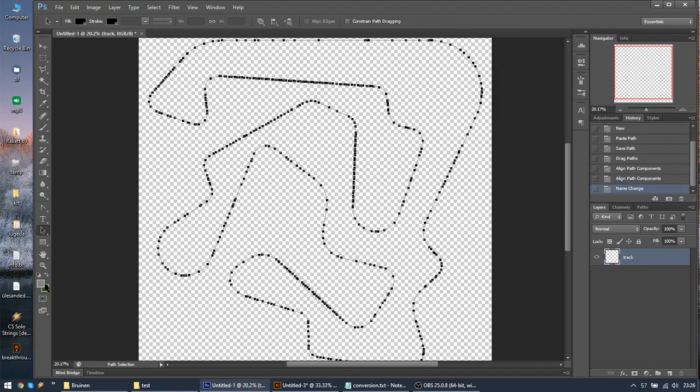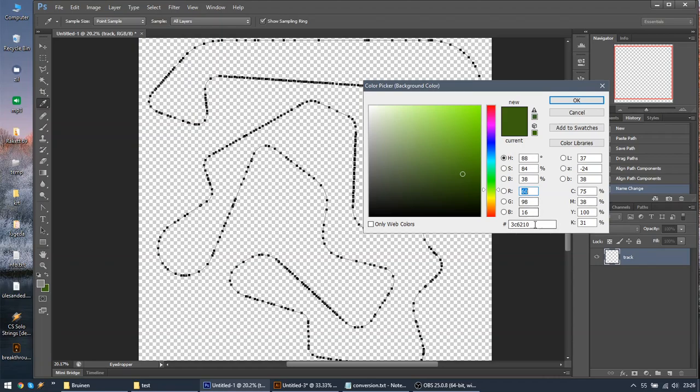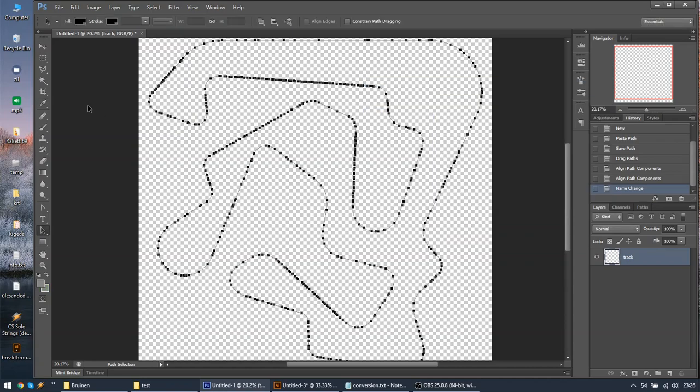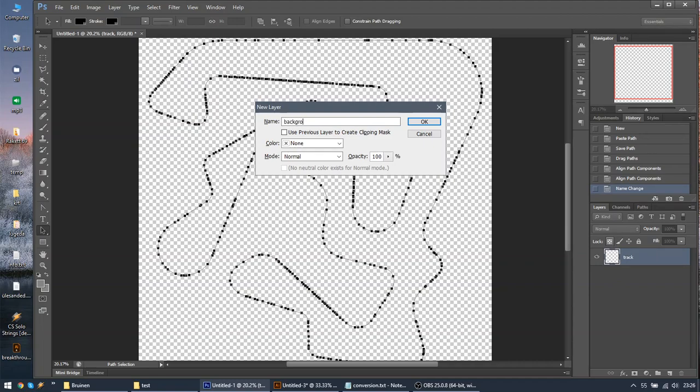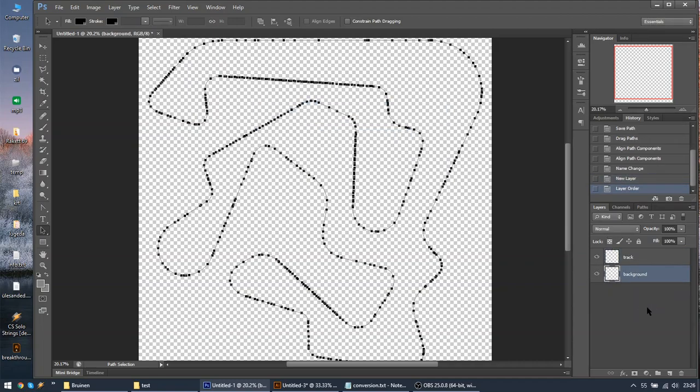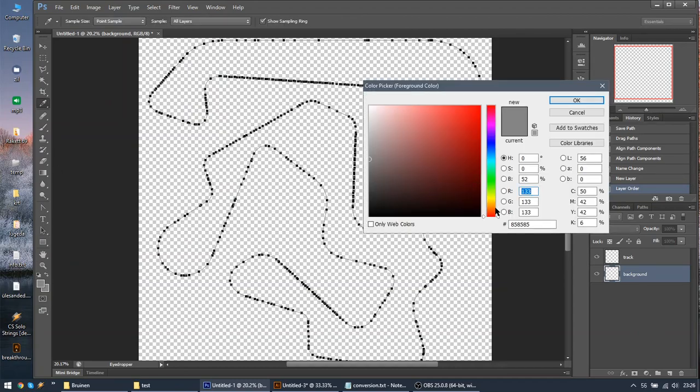Let's set up our brush. The color I use for Atomic is 85, 85, 85. That kind of thing. We can also make a lovely background for this. Drag it to the bottom. Can we have something that represents, I don't know, grass perhaps?